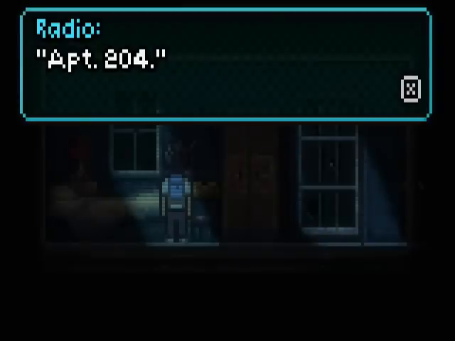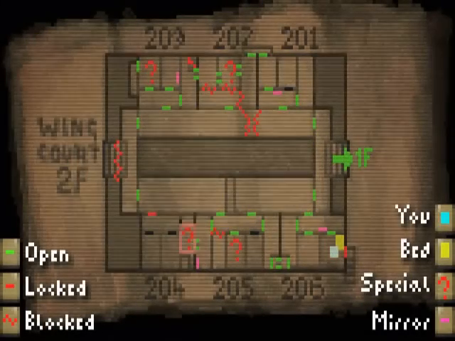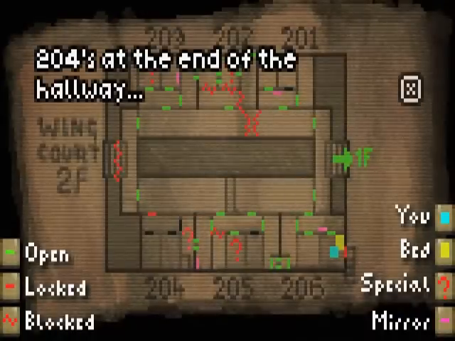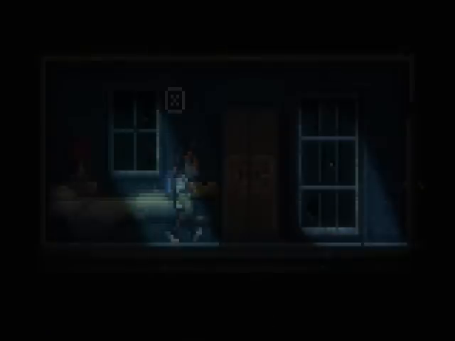Apartment 204. Alright, we can go check that out. Oh, he pulled out our map for us. Apartment 204. Have I been there yet? 204 is at the end of the hallway. Pretty sure that door was locked before. Maybe it's not anymore. Or maybe it is.